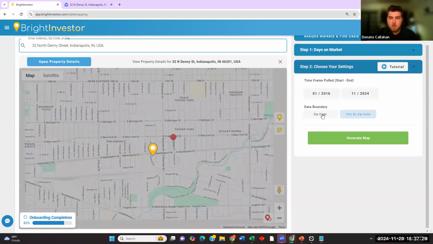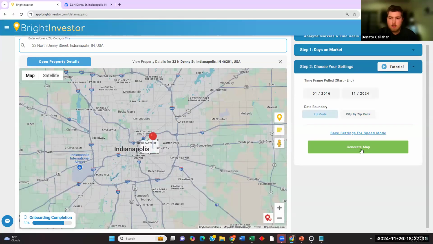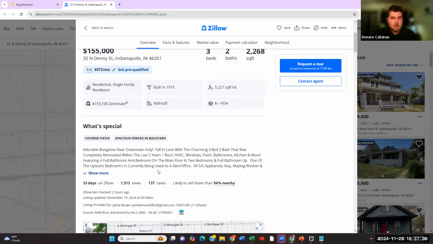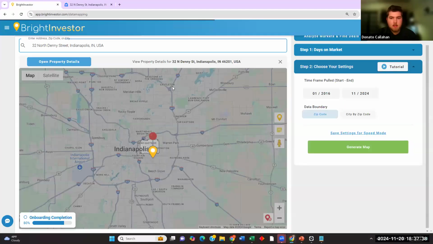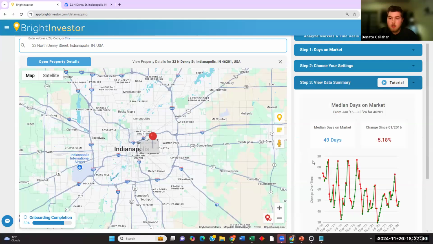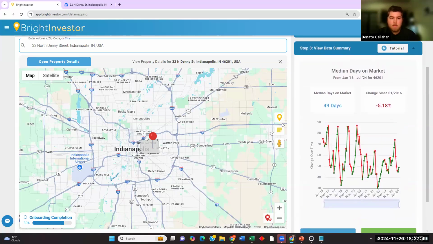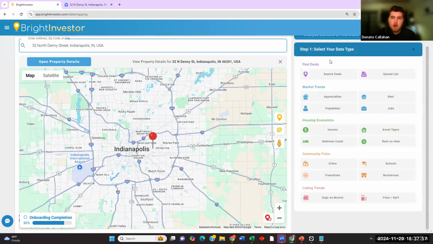Let's get an idea here, to Trisha's point. Even this is telling me it's been on the market for about 33 days. Okay, awesome. This property should take about 49 days. So here's what I have to look at. If I'm looking at this deal, I know this property is currently underneath the median days on market, and we know that appreciation is really strong.